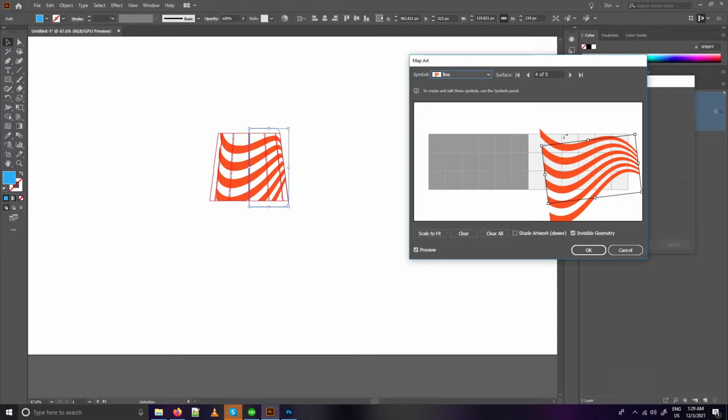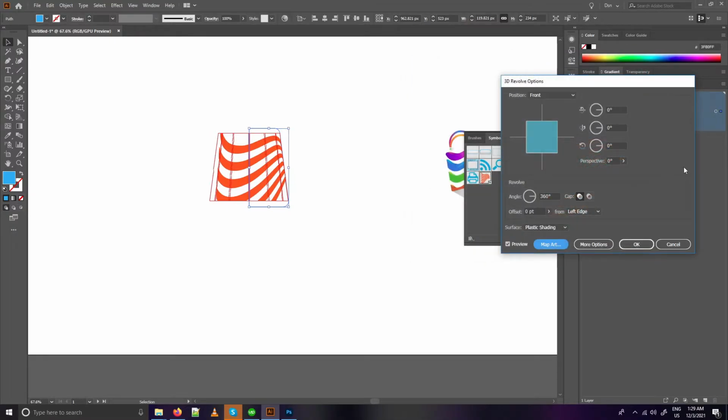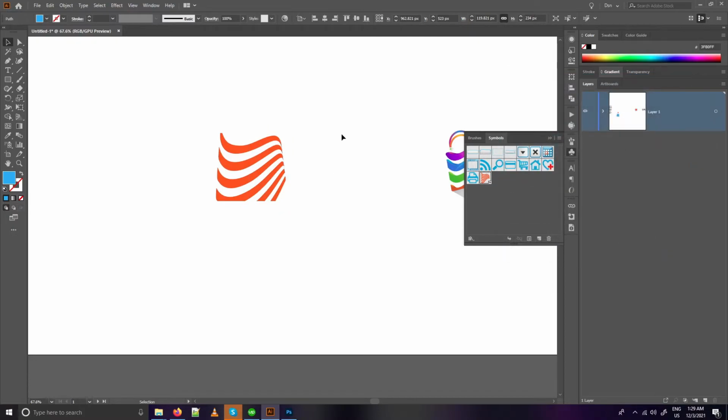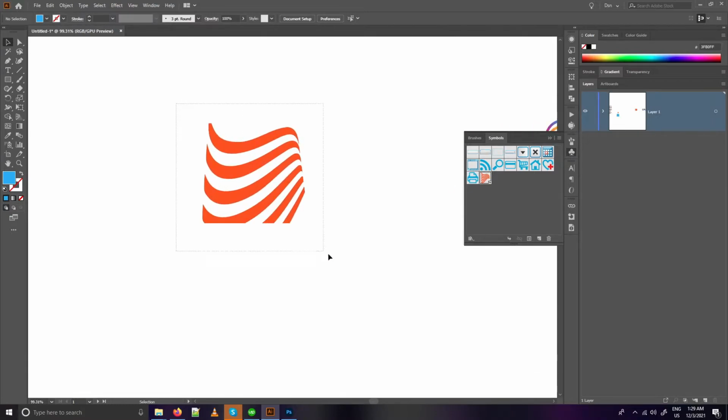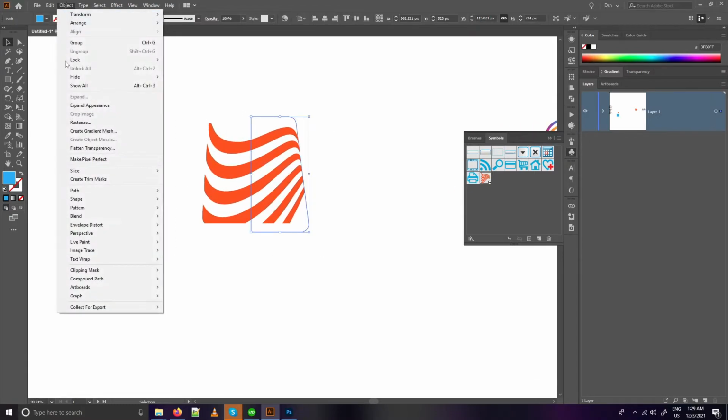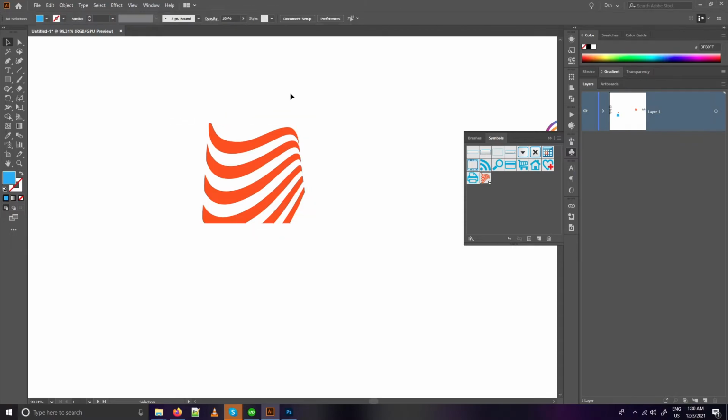I'm happy with it. Press OK. Now you can also play with the axis if you like. I'm leaving them as they are. Press OK. Now select the shape, go to the object, expand appearances.